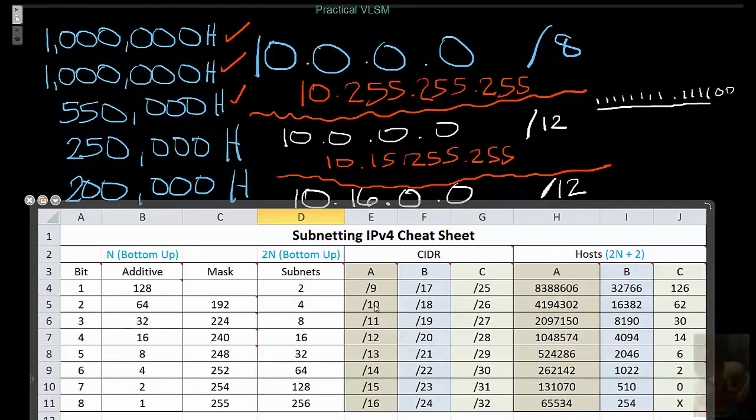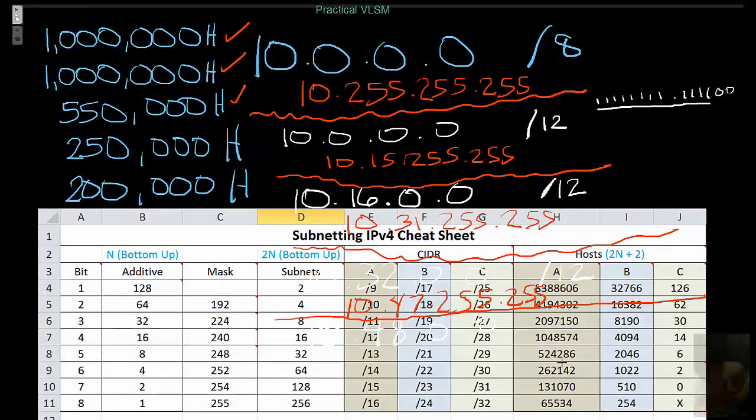We need to get some information real quick before we start moving to the other side and writing this up. /14 is going to get us our 262,000 hosts. We need to understand that our mask value becomes 255.252, and we need to understand networks add every 4.